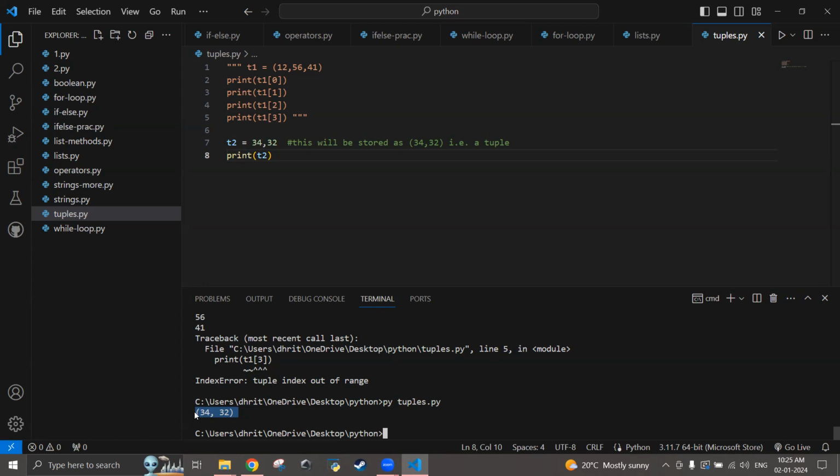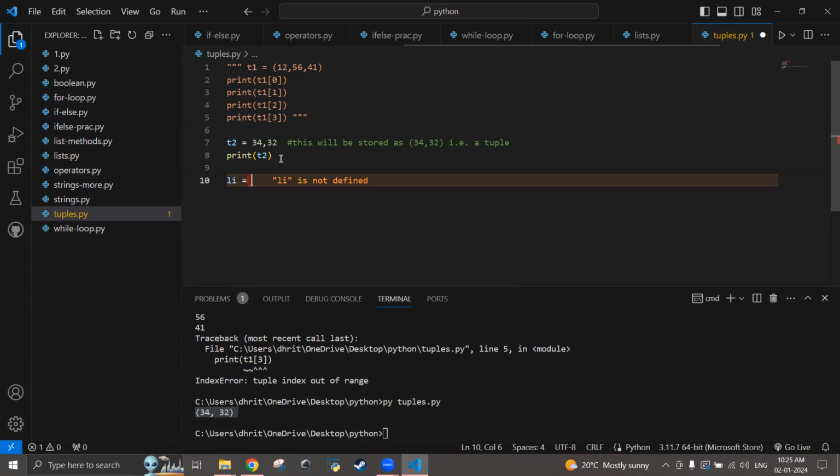Now, what else is there? Now this tuple can be of any type. One more similarity that we have with list is that we can create a list like this: li is equal to 1, 3, 2, hello.